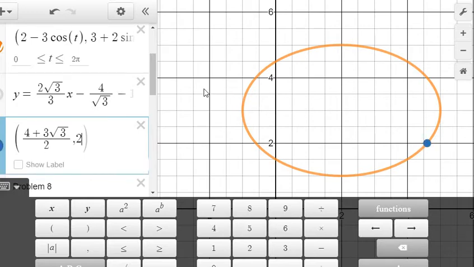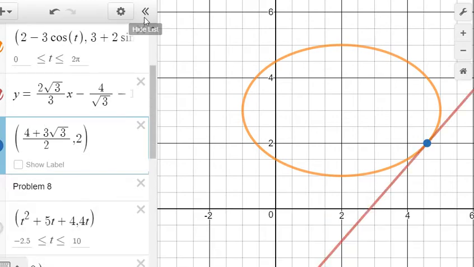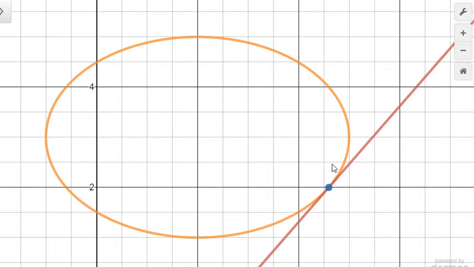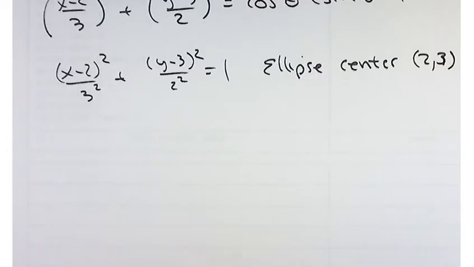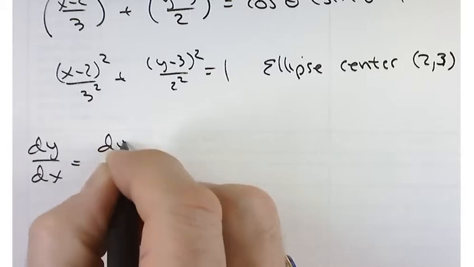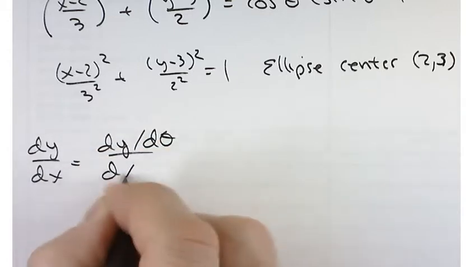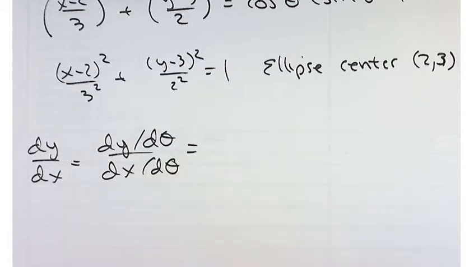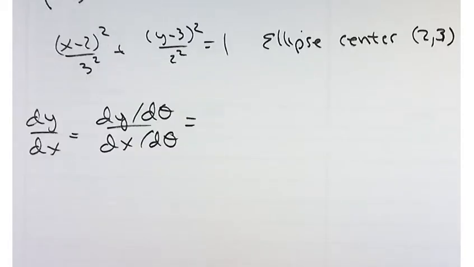Now, do you expect a positive or negative slope tangent line at that point? Positive. Yeah, definitely it's going to be something positive. So we're just going to have to figure out exactly what. But we expect a positively sloped tangent line right there. Okay, so let's find the slope of the tangent line. It shouldn't be too bad. So I need dy by dx, which is going to be dy by d theta over dx by d theta. And we're going to want to evaluate that at a proper value of theta.